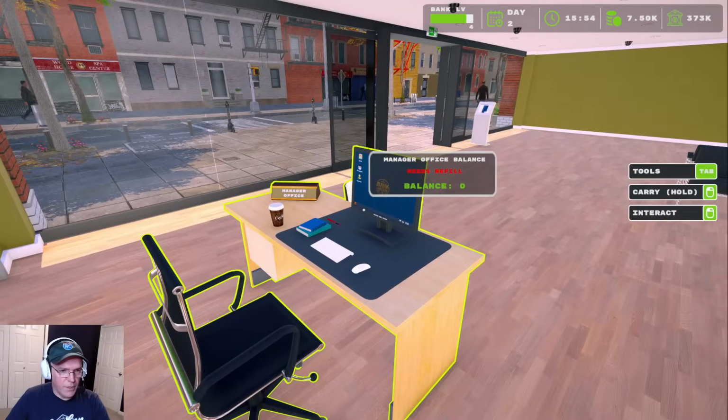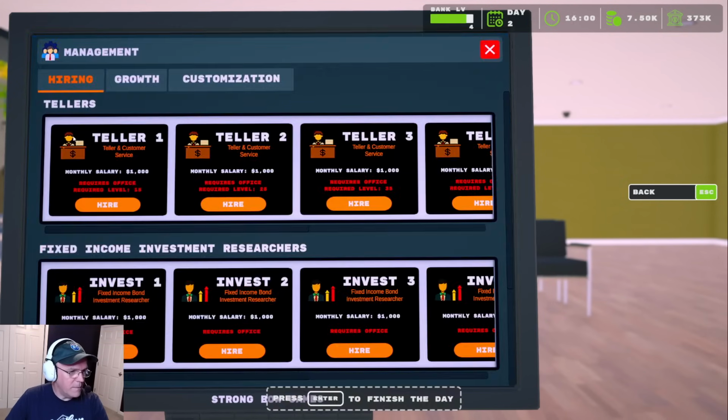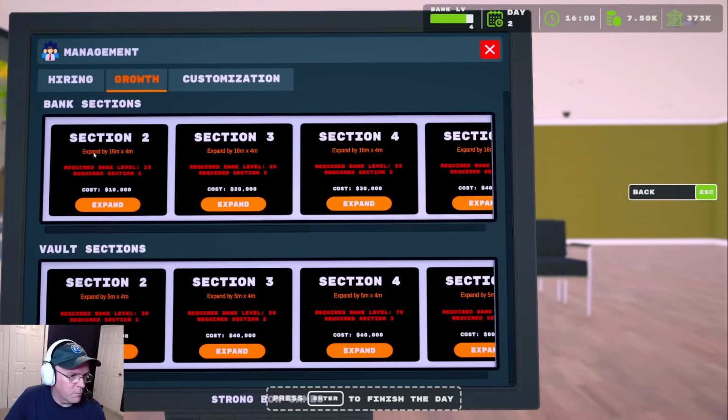So we're going to go over here, and we're going to take a look at some other things in our bank here. So management, so we cannot get a teller yet. Monthly salary $1,000. Man, that's cheap for a teller. It requires an office, and it requires level 15. So we're going to be a bit before we get there. Growth requires bank level 15, requires section 1.